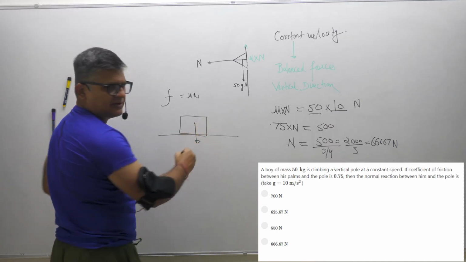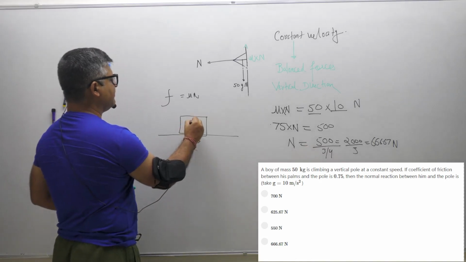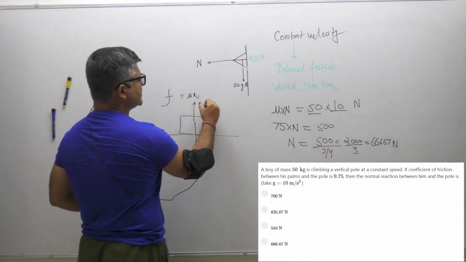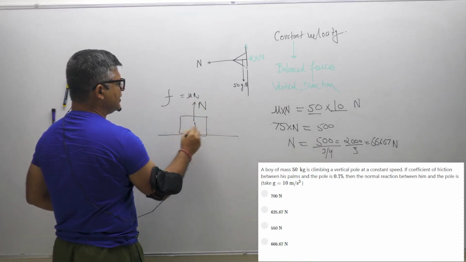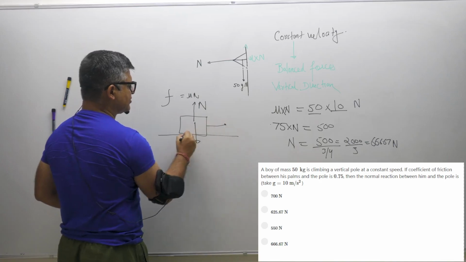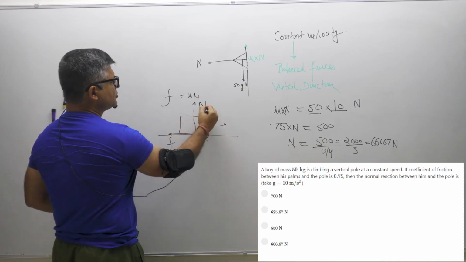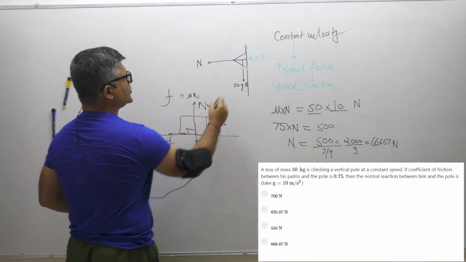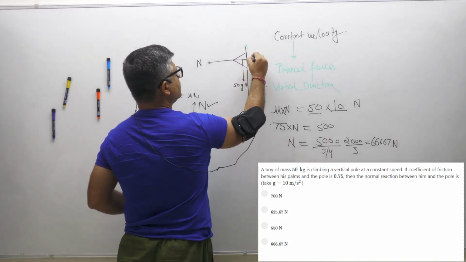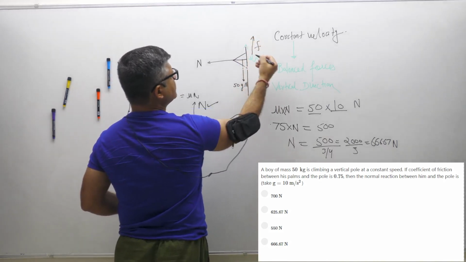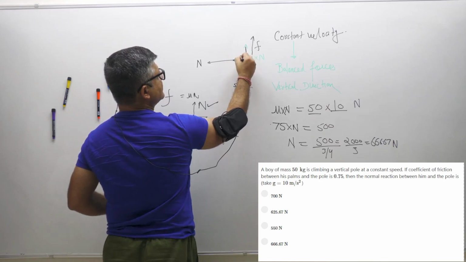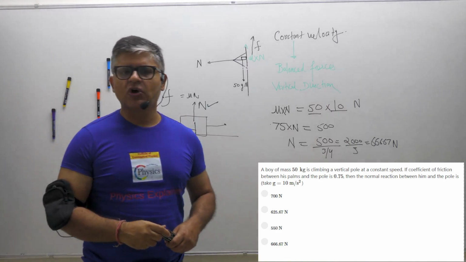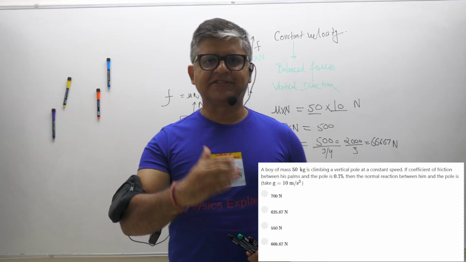Generally, you see a body lying on a horizontal surface, and the body presses the earth and the surface gives a normal reaction. If the body tends to move in this direction, the force of friction is here. So the force of friction and the normal reaction are perpendicular to each other, which is the case here also. The force of friction F is in this direction, normal is here, and the angle between them is 90 degrees. I hope this is making sense to you.